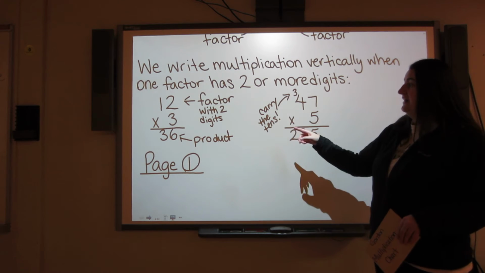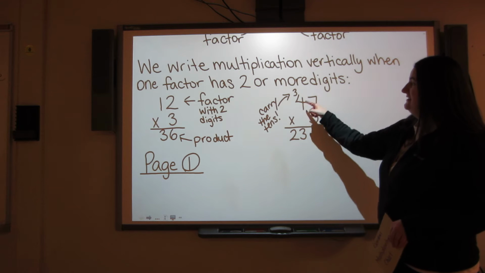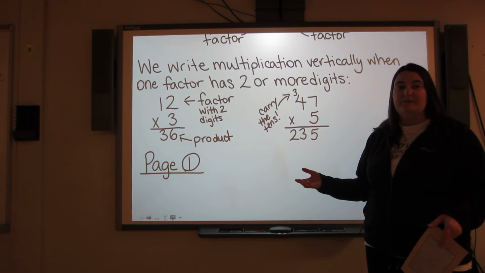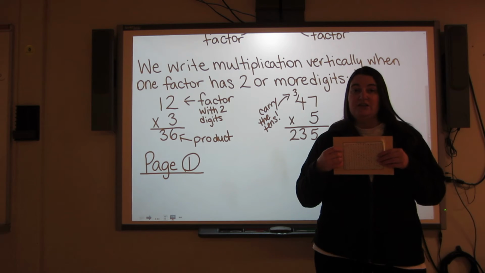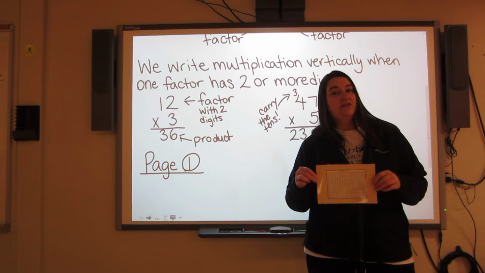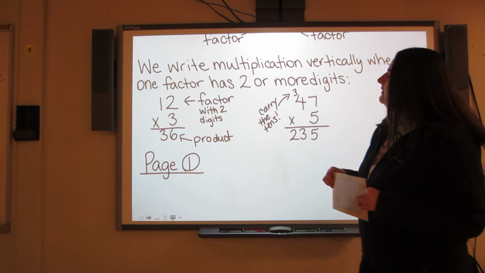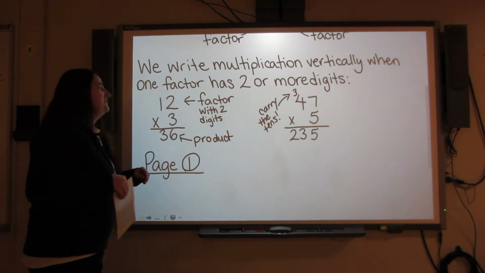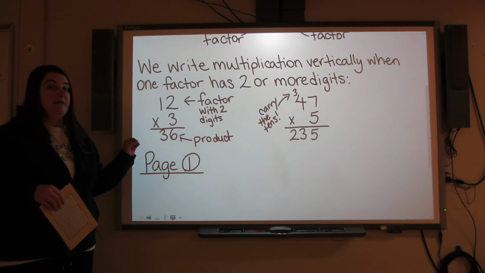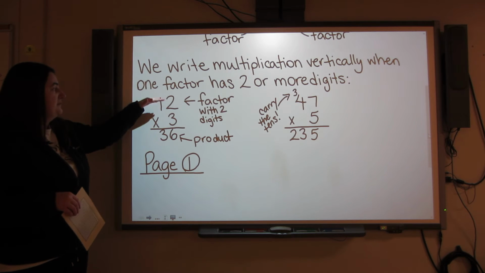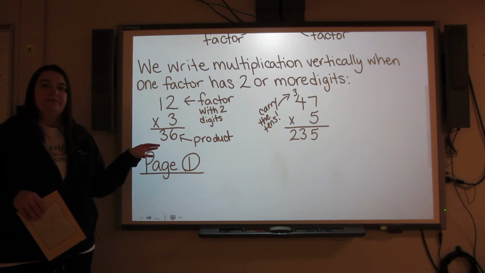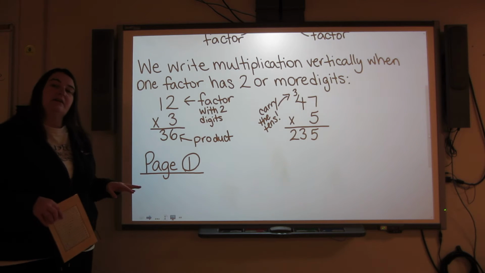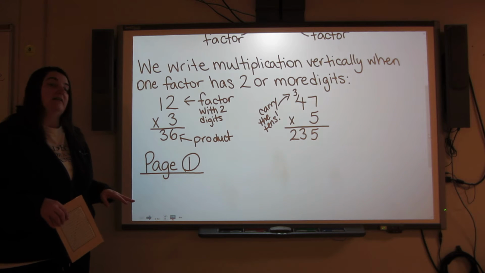But when the factors have more than one digit, you write them vertically, just like when we were adding and subtracting. Now, you are going to want to use your laminated multiplication chart, which is in your locker. So, you always want to put whichever number has the largest number of digits on the top. You do not need to line up place values when you're multiplying. It's kind of the opposite of what we were doing when you're adding and subtracting.